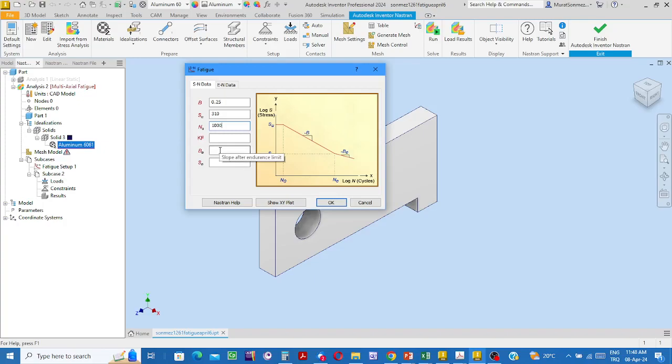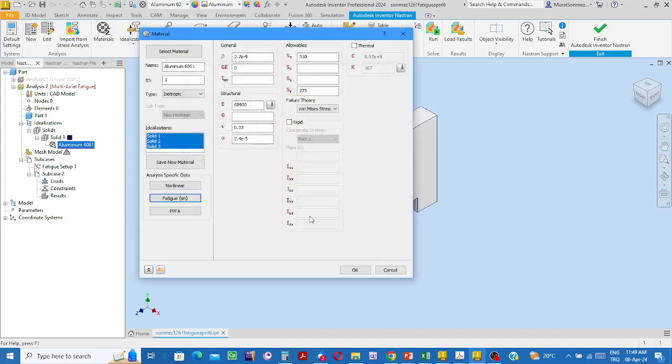But in practice, depending on the number of cycles while we are using the object in time, if the slope were 0, then the life would be unlimited. But in practice the slope may not be 0. Let's say 0.5 or even less than this order. Sigma E is the endurance limit. For our case, considering the factor of safety, set it at 13 megapascal. That is the S-N curve. Say okay, and then close this dialog box. The fatigue button is on.